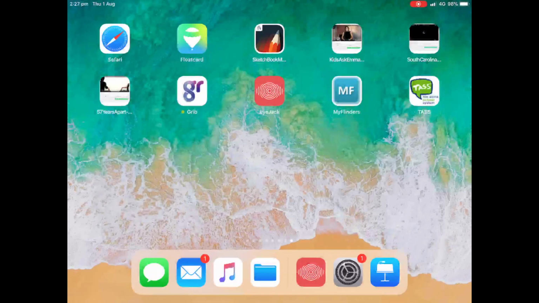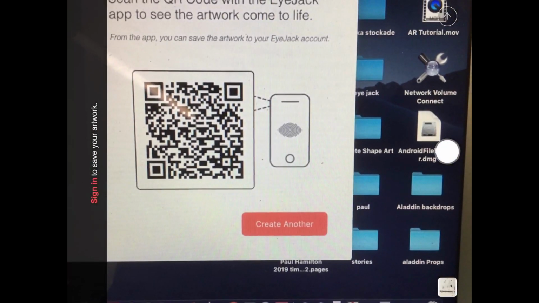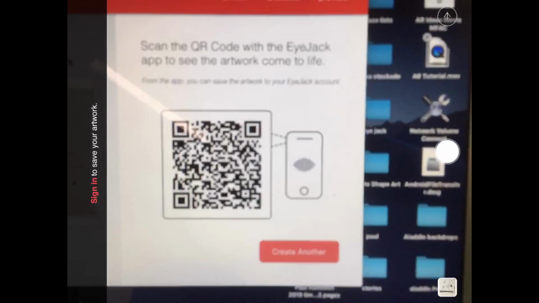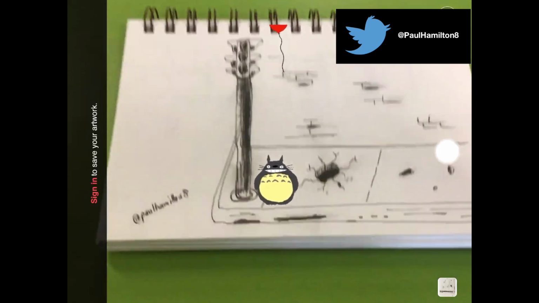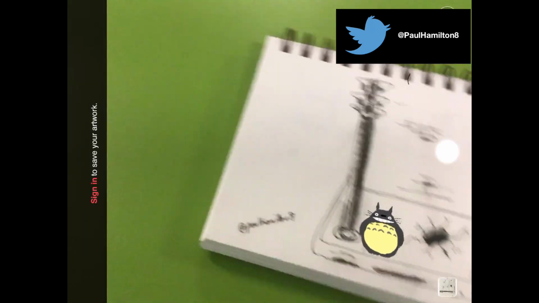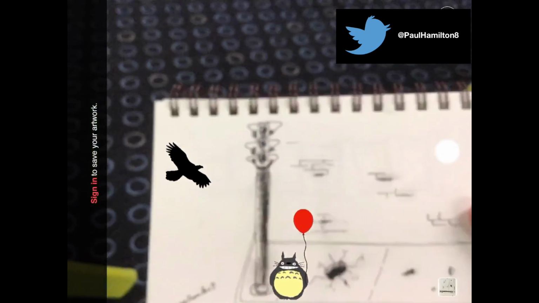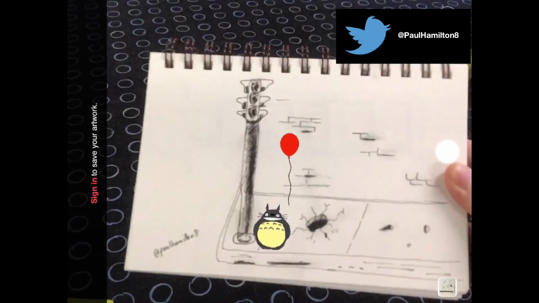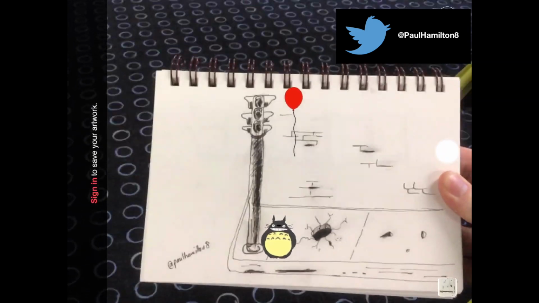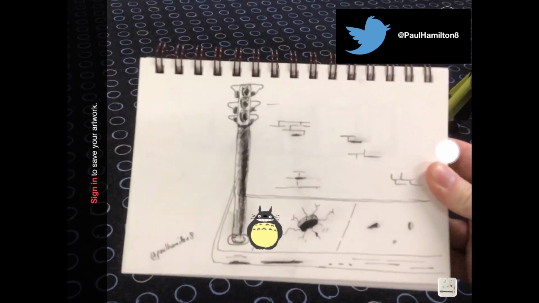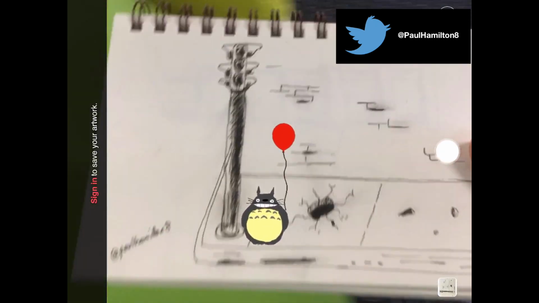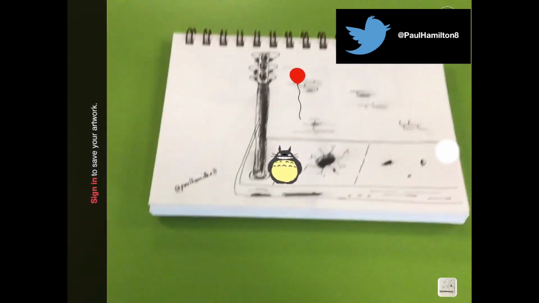So I'm on my iPad now. I'm opening up Eyejack. I've downloaded it and I've scanned that QR code there. And now all I have to do is hold it up over my artwork and voila, there you go. And the great thing about this obviously is it picks up the image. So I can pick up my artwork here, and I can move it around, and I've got this beautiful animation, which is working beautifully. It's so easy to use. The great thing is I can get quite complex animations happening with my artwork, or I can simply print off my Keynote artwork and layer over the top.